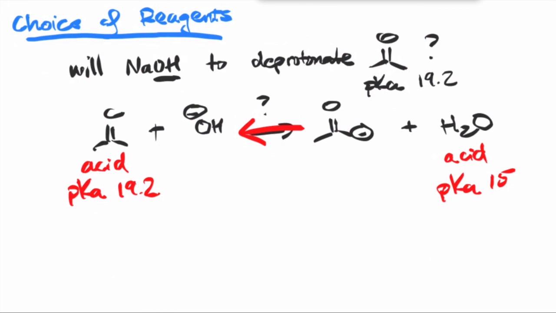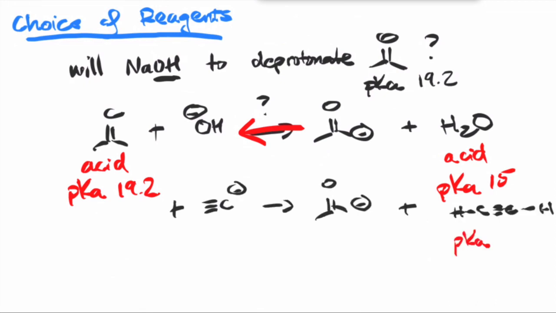Okay, so what would that be? Again, can we use the base of that deprotonated alkyne? Remember, because an alkyne has a pKa of 25, which is greater than 19, right? So it probably will. So let's take a look at that example. Will it go forward? Again, this is your acid here, and its pKa is 25 versus 19.2. So the ketone here will be your stronger acid, pushing the reaction to the right hand, favoring the product. So again, this will be a wise choice.